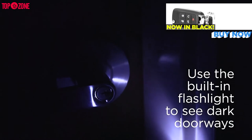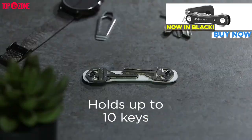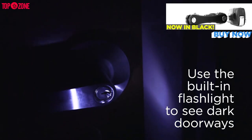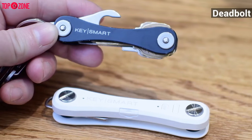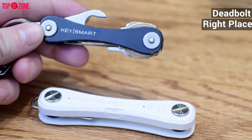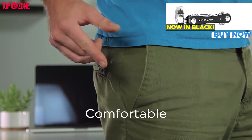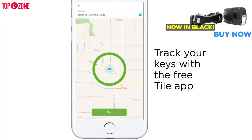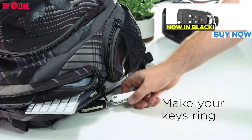It includes a built-in LED light, bottle opener, and a loop piece to add your car key fob, and it fits up to 10 keys. It is super useful while you are unlocking your Airbnb door late at night, eliminating the need to spend a few minutes scratching up the deadbolt as you blindly search for the right place to slide your key in. If you are looking for a way to slim down your daily carry or want an extra layer of security if you lose your keys or they get stolen, the KeySmart Pro is a simple compact solution.